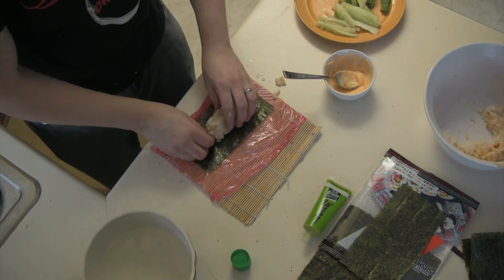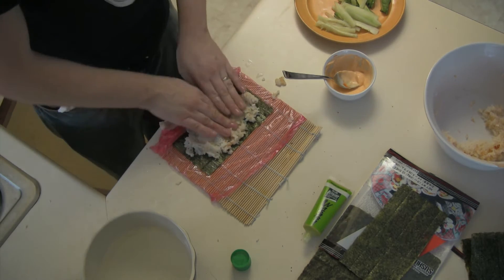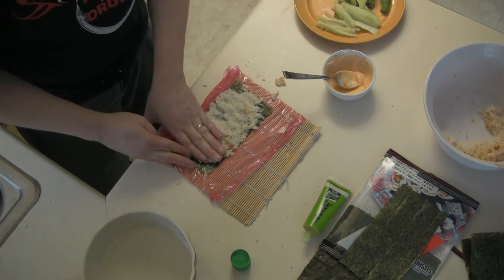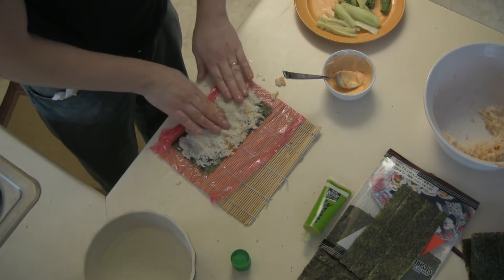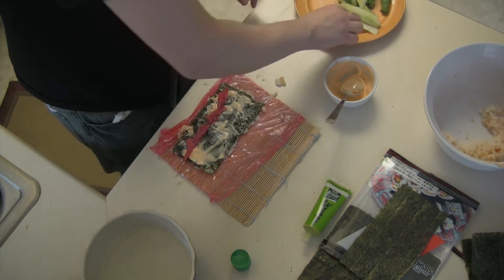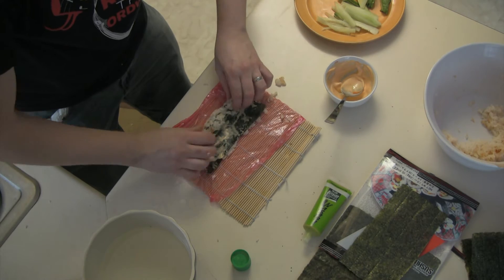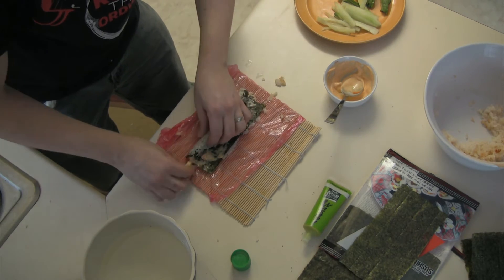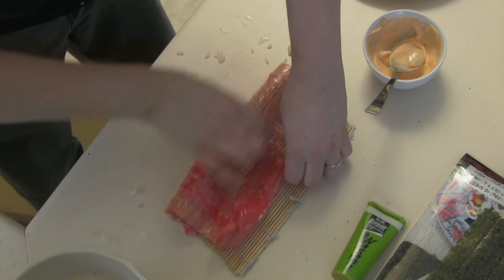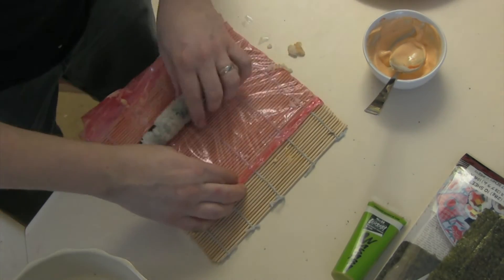Let's assemble. First up, the inside-out Trevor tuna roll. Apply the rice to the nori with moist hands — handling the rice is tough, so always keep a bowl of water to moisten your hands with. Spread the rice on the nori completely, then flip over to the shiny side of the nori. Spread the spicy mayonnaise, add a row of tuna, a row of cucumber, and a row of avocado. Gently roll the roll once by hand, tucking in the bottom. Now take the bamboo mat and complete the roll. Once complete, pull the edge of the mat outward with your left hand and tuck the roll with your right fingers. Place in the fridge till you're ready to cut and eat.